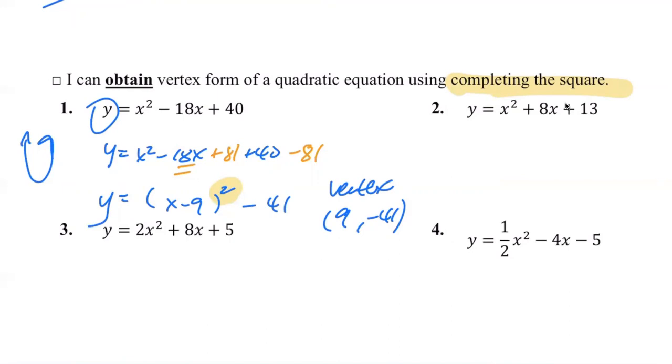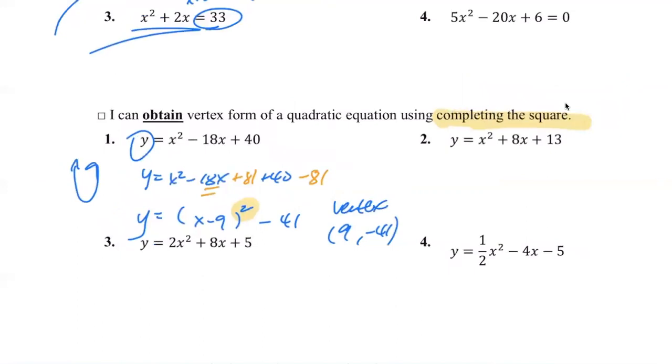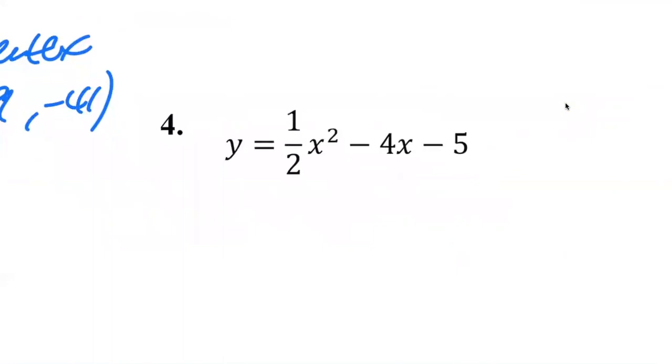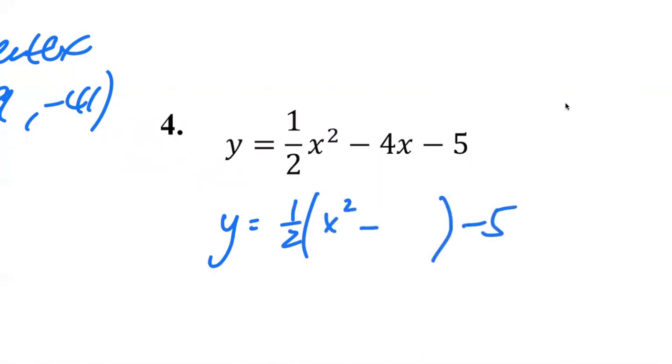If you happen to have something like number 4, as we said, you always want to keep the x squared with a coefficient of 1. If you have some other number, you've got to factor it out. So you factor out the 1/2, and then what about this? Factor the 1/2, that would be 8x, because 8 times 1/2 is 4. Again, you can imagine multiplying the 1/2 back into the parentheses. Do you get the same two terms? That's a little bit of validation you can use to help yourself.